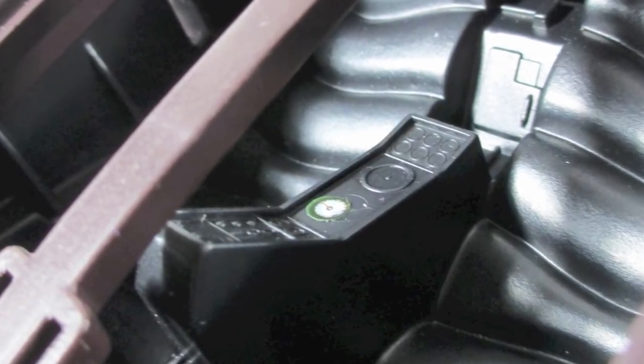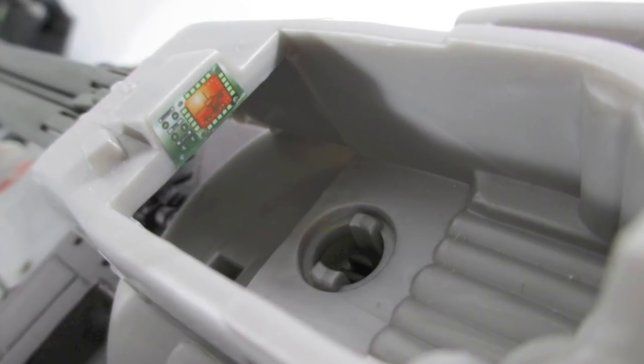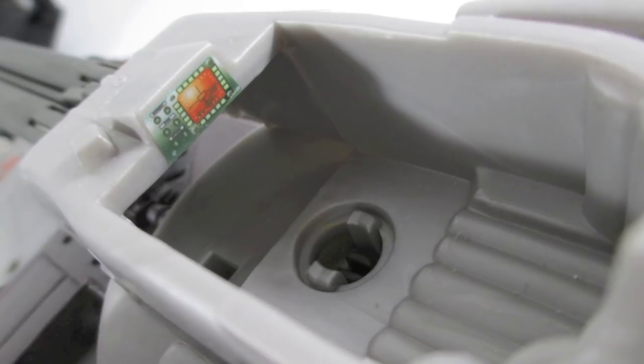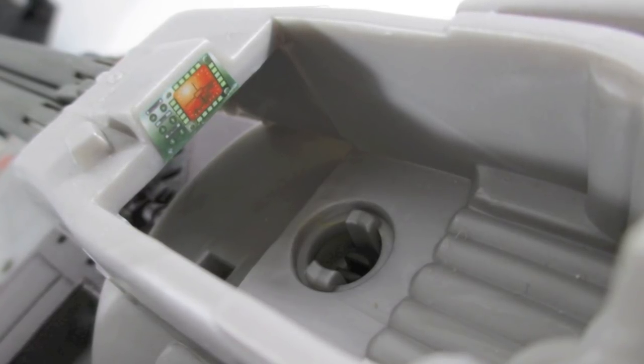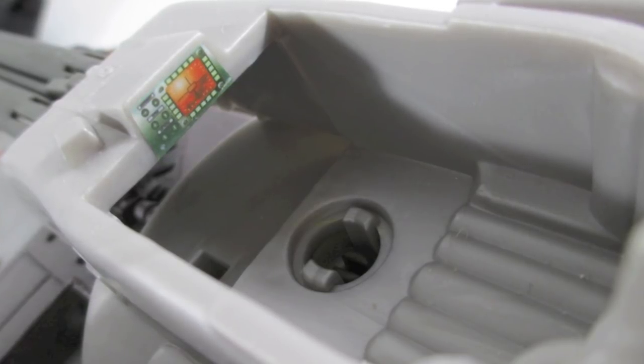Sometimes, though, I do wish that the interiors of many of these vehicles had a stick or a steering wheel or something, because they kind of need that. But even without it, it's still nice to see the space fitting for the drivers. The same thing goes for the gunner seat. There's a nice little display up there, like a HUD, and there's plenty of room for your figures to sit in there. And it works perfectly.